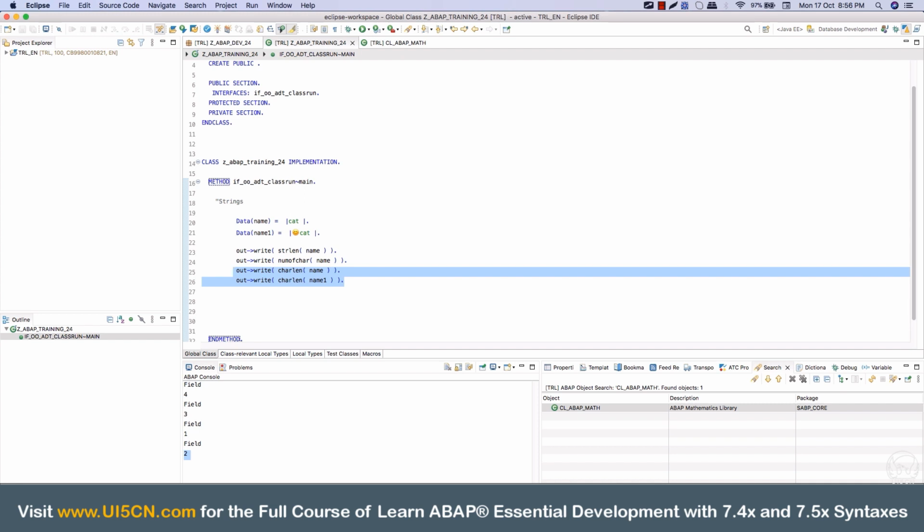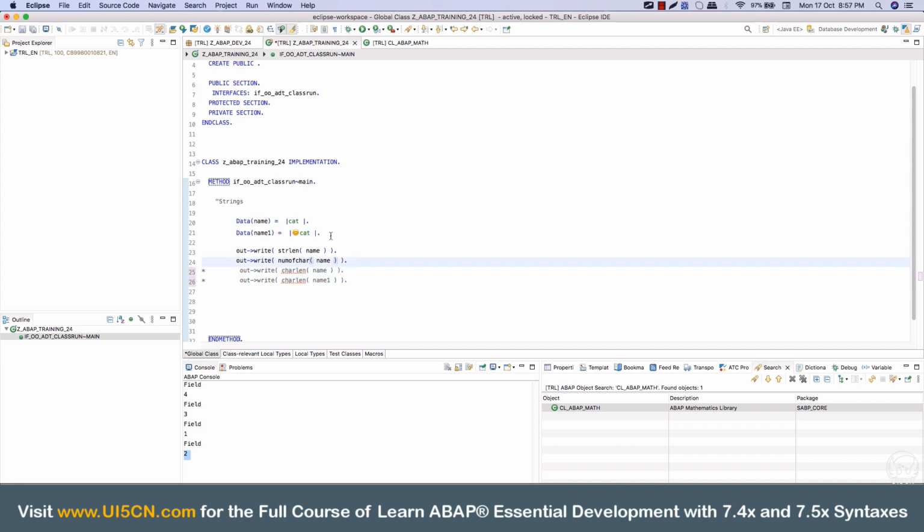Now one more interesting function is what is the maximum number of string characters which this name variable can hold. For that, we will be using a function called dbmax length, and here we will say name.